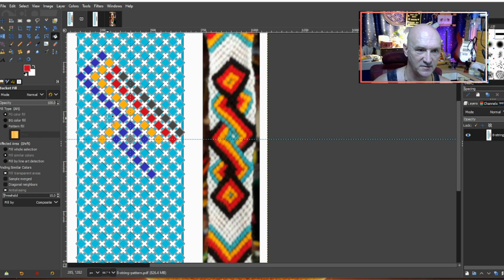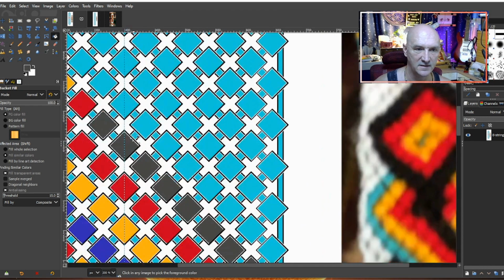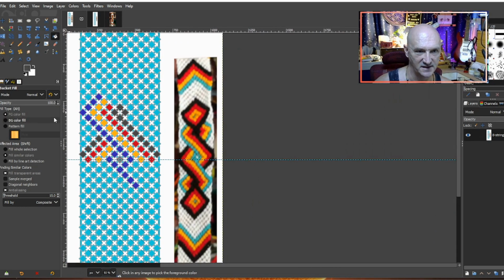So let's put this red in where it goes, and the black does this. So the black is there. It's coming in from both sides. And it does like that.